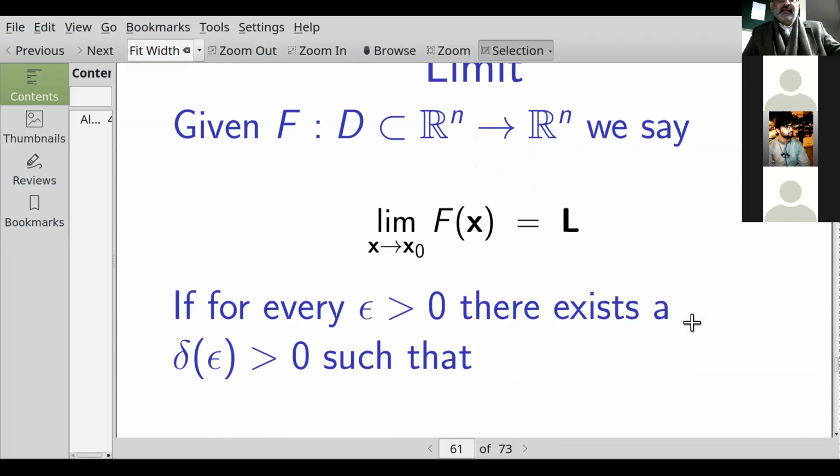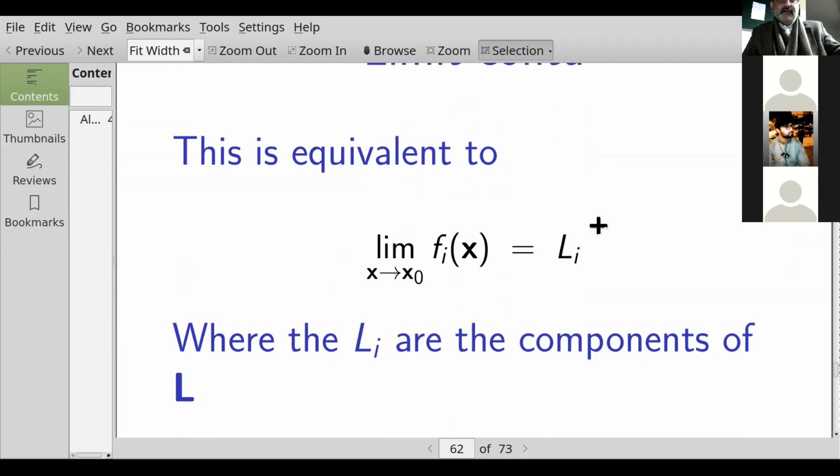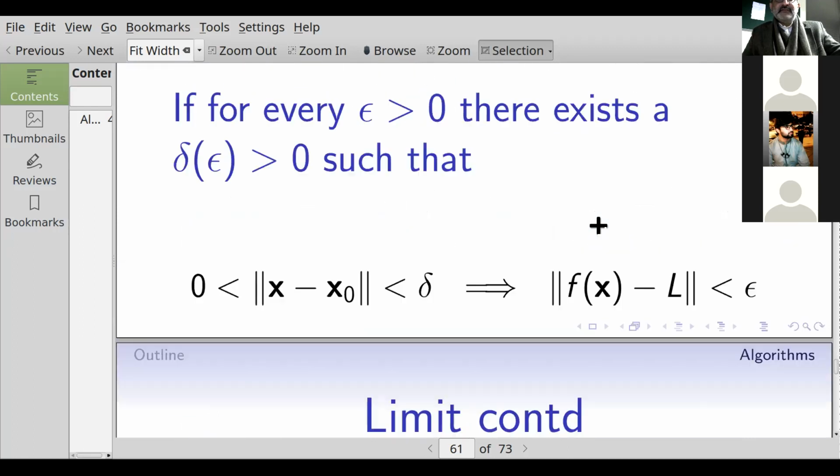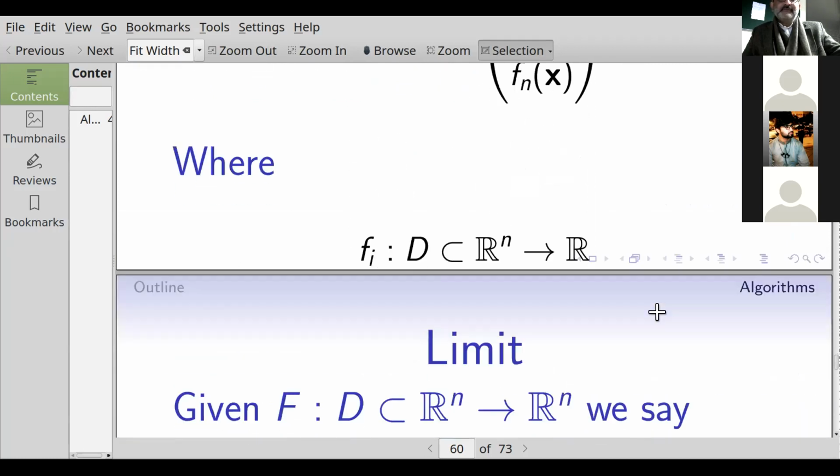And again, we can have the idea of a limit. Basically, f of x has a limit L at x naught means that as x gets very close to x naught, the function f of x gets very close to L. So that means that each one of these fi's is also nicely behaved. Each one of these is approaching some limit.